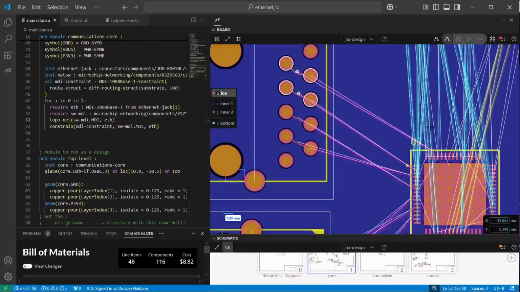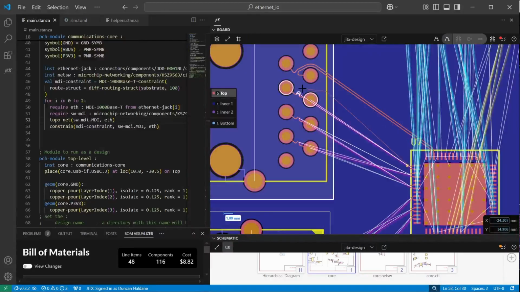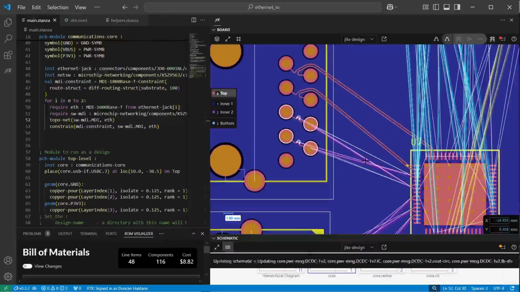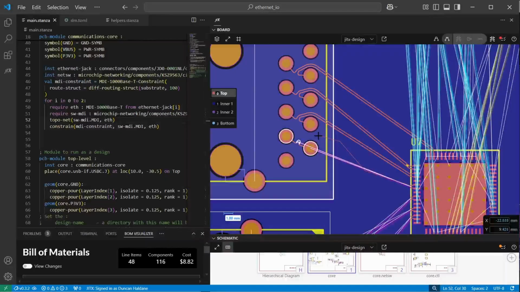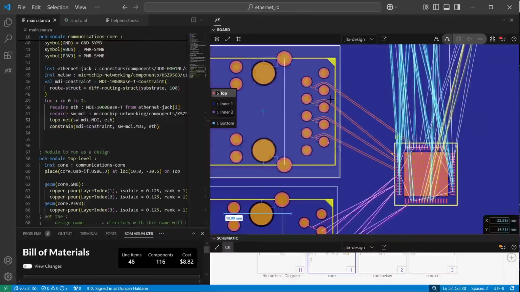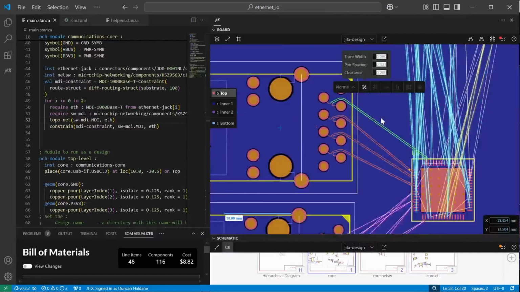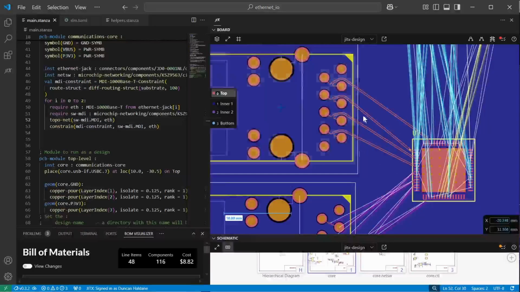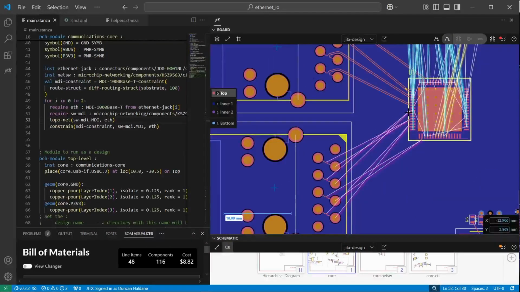So if I open manual routing mode, I'll be able to see the viable pin swaps as I go along. And I'll be able to say, yeah, I can actually just flow these pairs through, which makes sense. You should have a pin assignment that makes it possible so you can route all the high-speed signals on one layer. But it is good to double check. And you can see that our constraints code is still active, our impedance-controlled dimensions are being applied, and all of the skew constraints and loss constraints are being tracked. So we can finish up that routing.